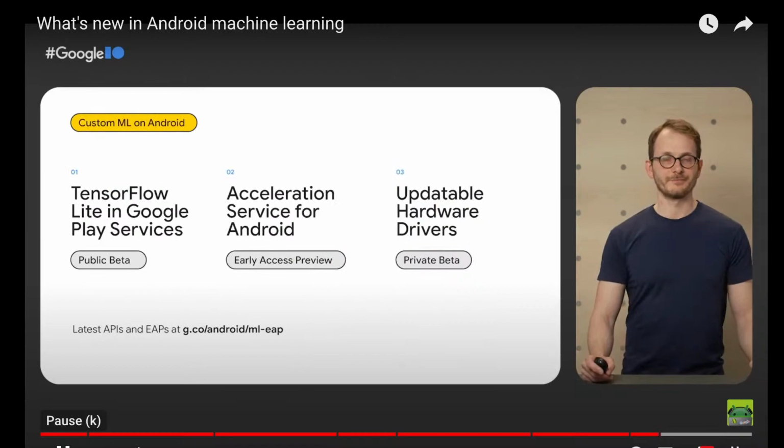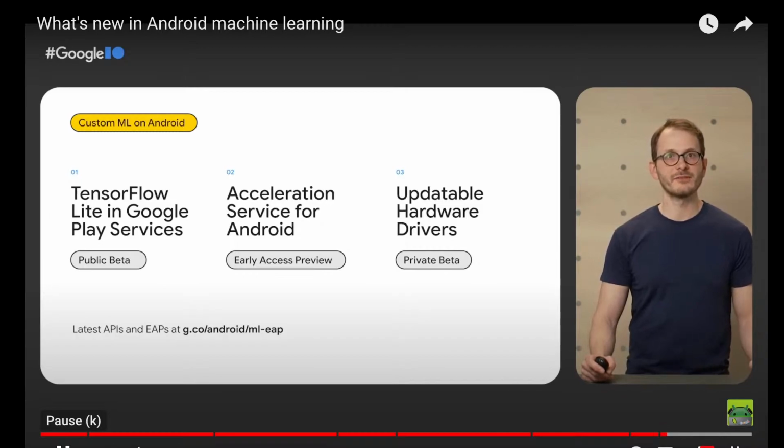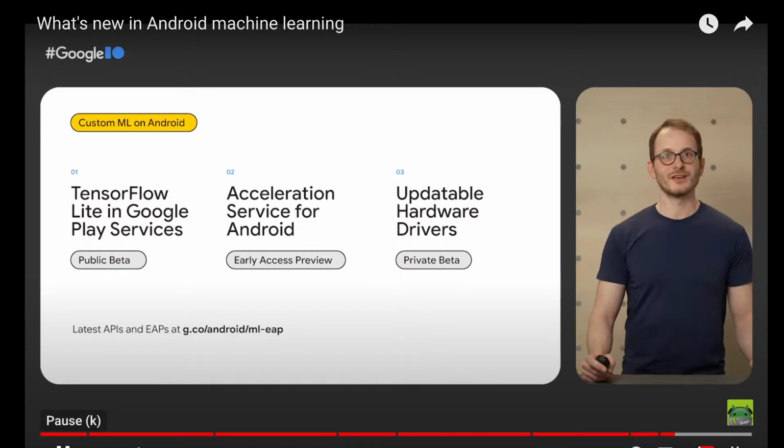Let's put it all together for Android's custom ML stack. TensorFlow Lite in Google Play services is now publicly available in beta for use. It will help you save on binary size and benefit from regular performance improvements. Acceleration Service is accepting applications to the early access preview.